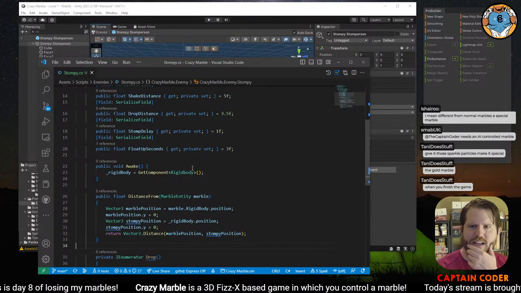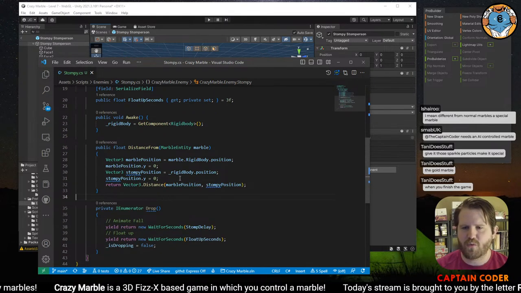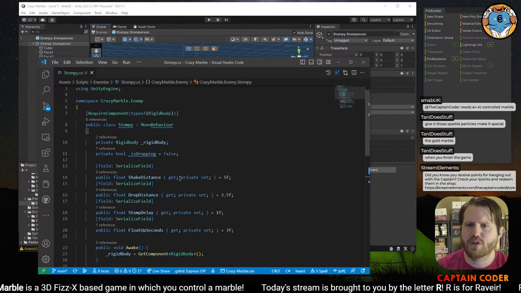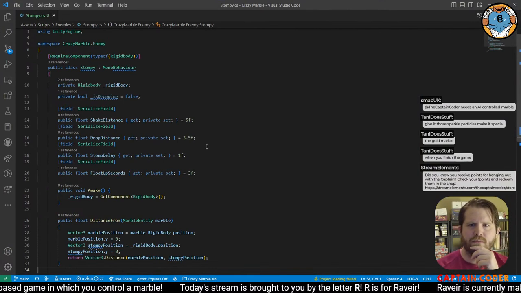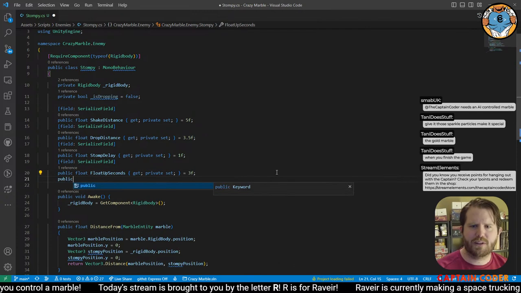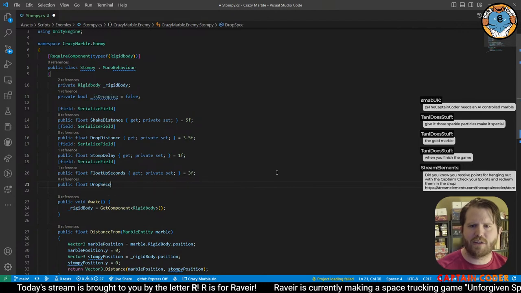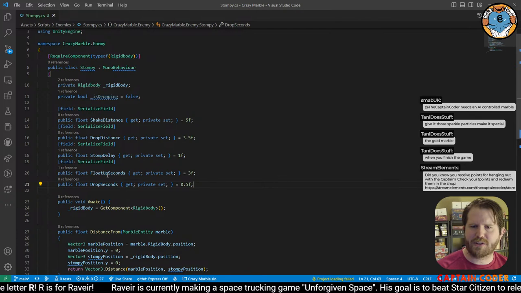All right, so our stompy distance, we wake up. We can drop. So we're gonna have to do something a little bit different, because we want to figure out how far. A drop distance, drop speed. We need one more thing here. Public float, drop seconds. So how long did it take to get down? Private set. We're gonna go with 0.5 seconds. It's gonna drop fast, I think. That might be too fast.